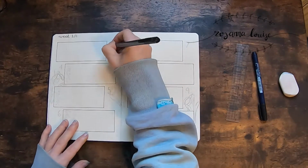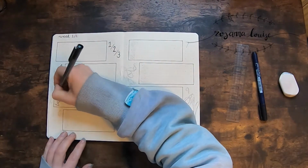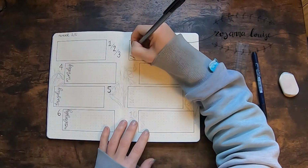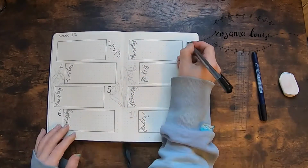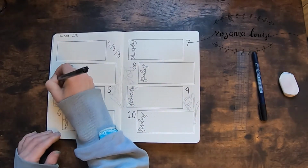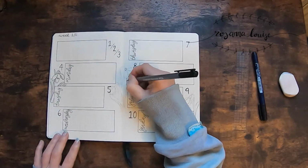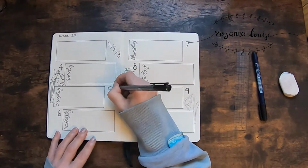Obviously this week, instead of doing the 1st, 2nd, 3rd of January on your own spread and using up an extra page for 3 days, I've added them in that top box at the top, and then there's a box for each other day. So depending on how I do these weekly setups, that spare bit of space where the 1, 2, 3 is, or at the bottom wherever I put it, will be for notes, I think, from now on.